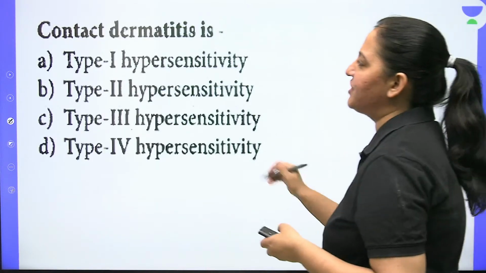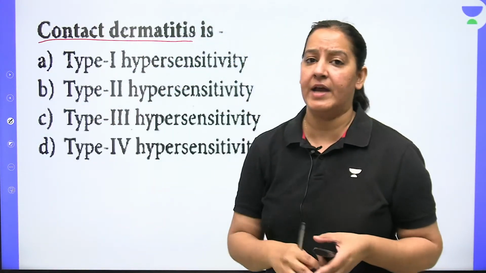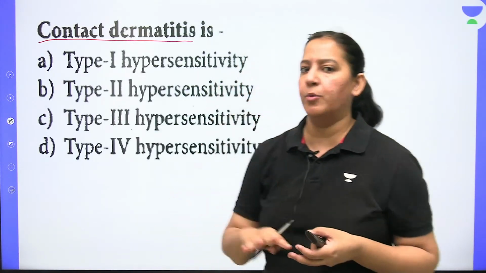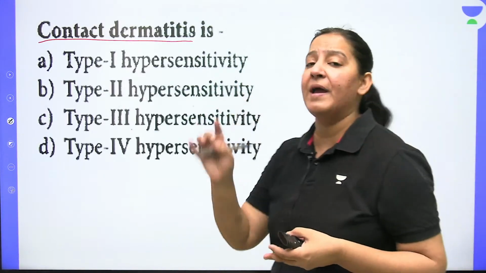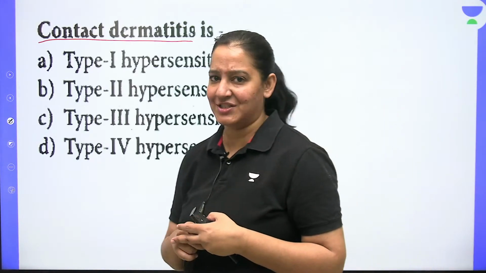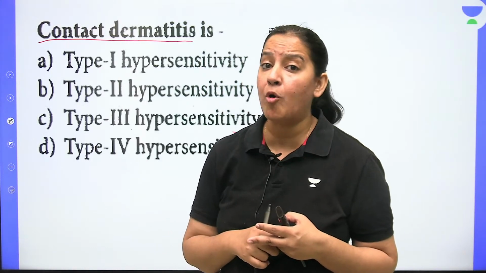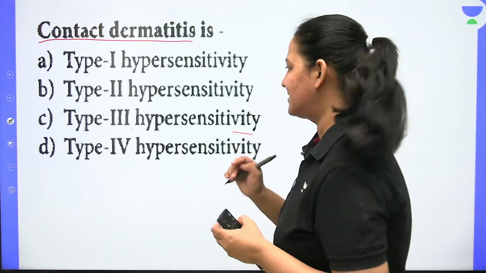So you can see the next question, a very easy question. Contact dermatitis is an example of which hypersensitivity? Apply the mnemonics. I've told you 4 mnemonics. Apply all 4. See, where is C coming? So is it PCT ka C? Type 1 ka mnemonic PCT ka C. Is it that? No. Or John give popcorn. Popcorn ka C. Yes, it is popcorn ka C.